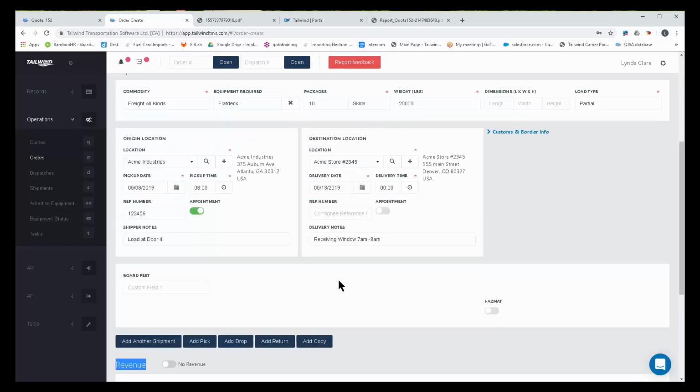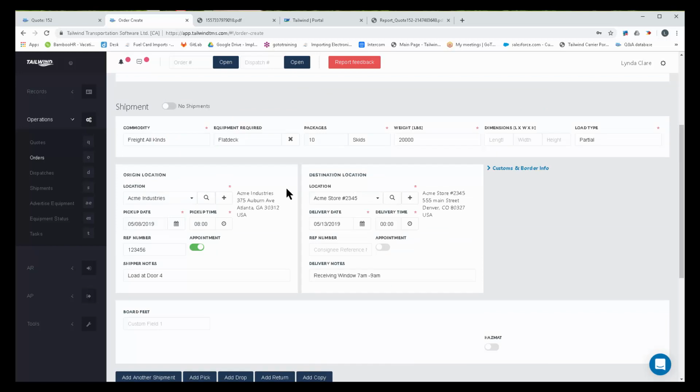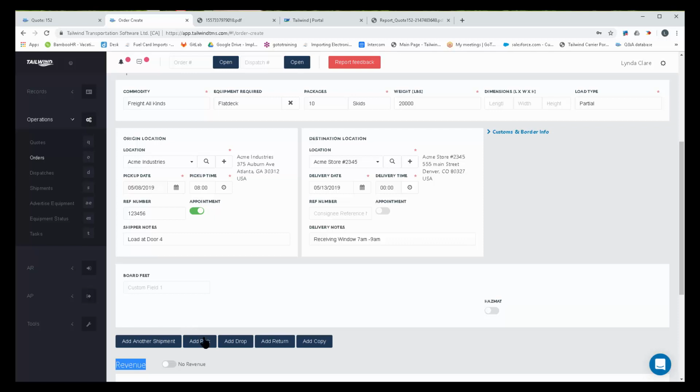Add another shipment will create this shipment record populated on the screen for you, allowing you to choose another, more details, another pickup delivery location. Add pickup will populate this information on the screen, open up another shipment record with all the details already pre-populated except the origin location, allowing you to choose a new pick location.